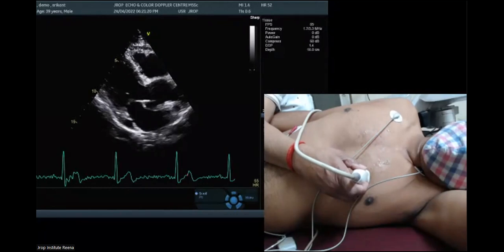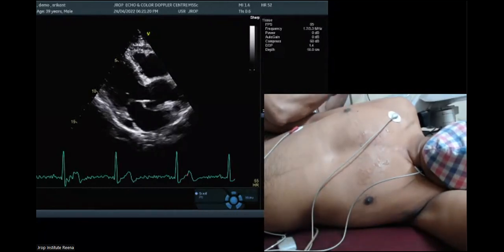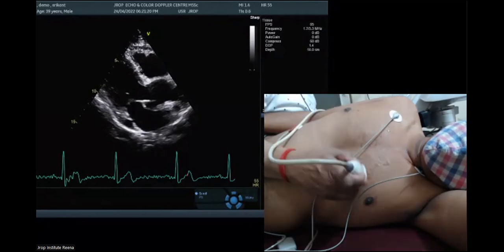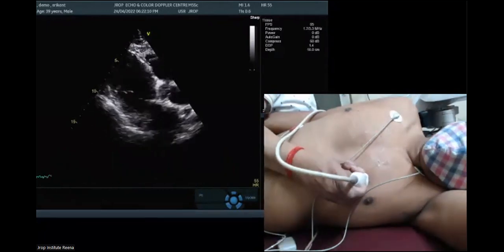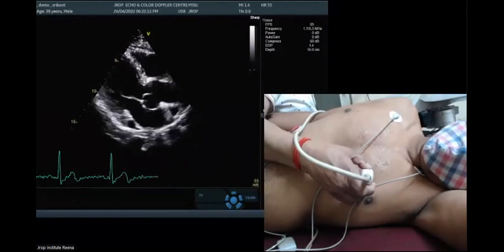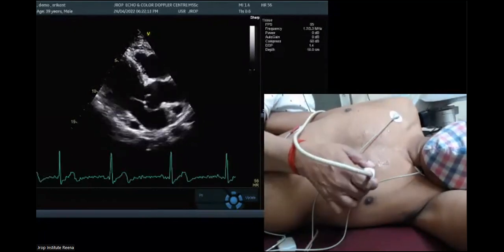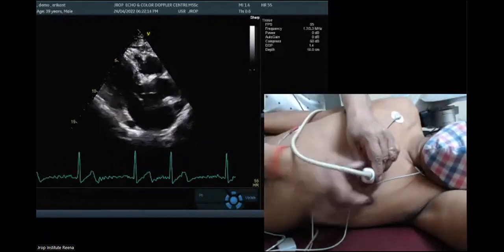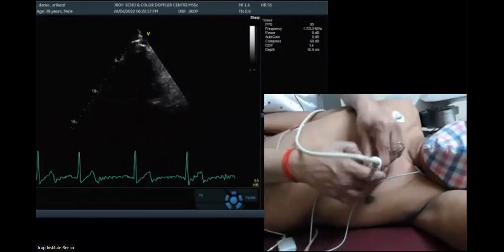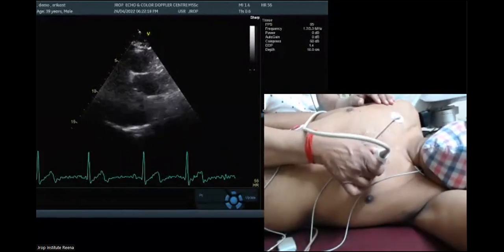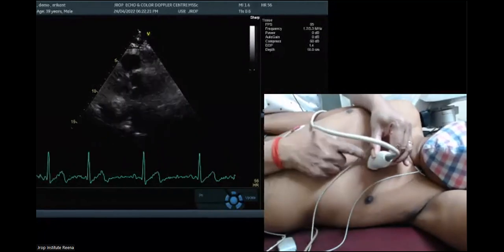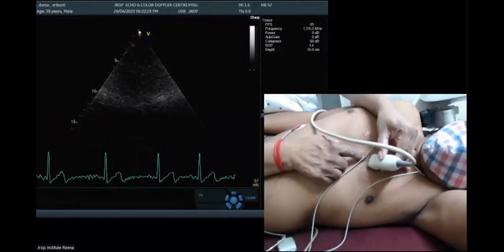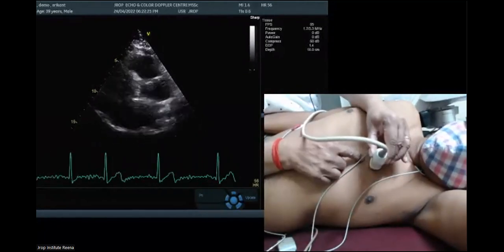First, can you please show me the RV inflow and outflow view again? Look at my hand movements very clearly. I am going to take the footprint looking towards the mediastinum.